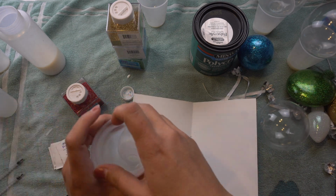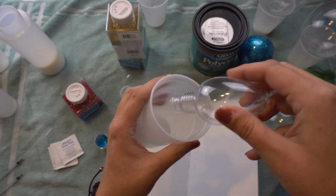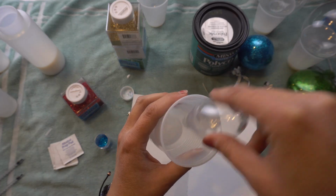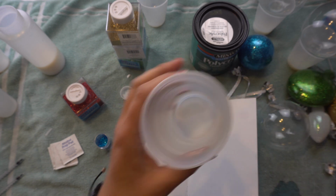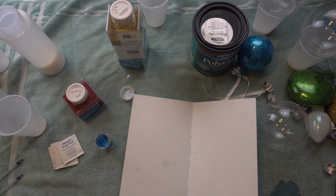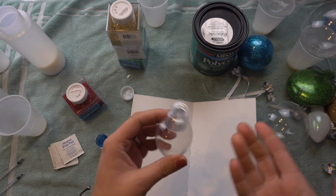So I'm going to work with one of these little light bulbs. And unfortunately my cup was a little big for it. So I'm just going to hit it to get the rest of the poly from the bottom off. And you see you have a lot of poly left over. So I'm just going to save that. So, whoops, kind of fell over there. And then I'm just going to go with the next one.